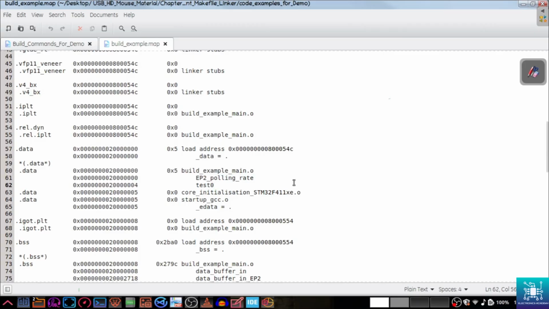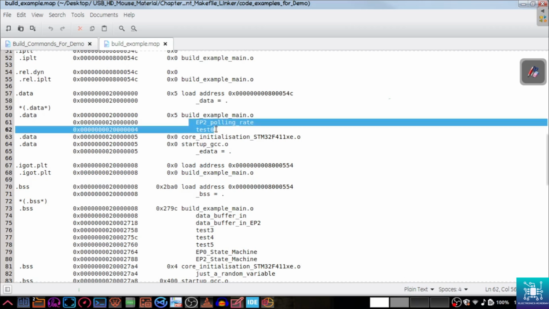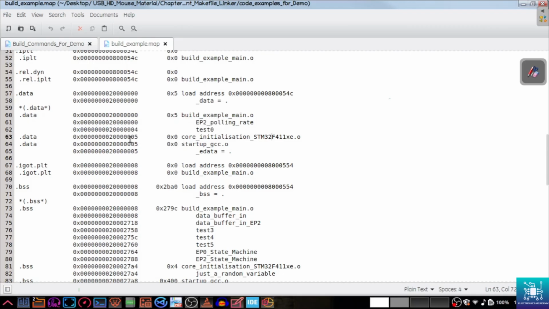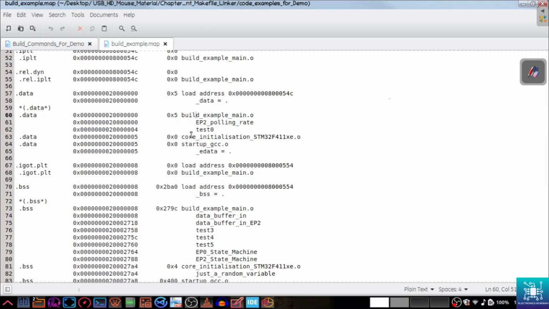So we have some data. These are initialized data, EP2 polling rate, test 0. These data actually have to be moved to the RAM. Then you have core initialization STM32. There's no data here; as you can see, there is no initialized data here. You have initialized data in build example main.o.